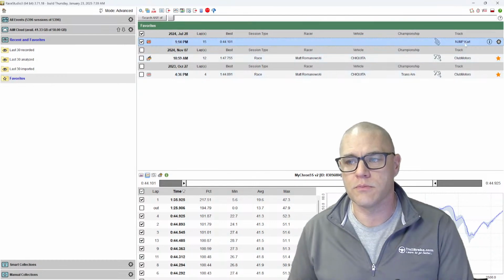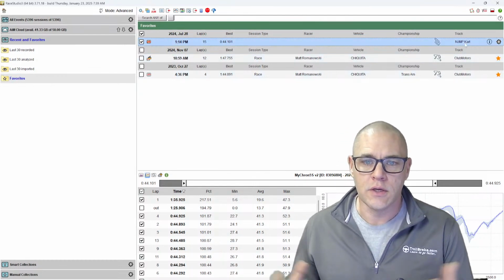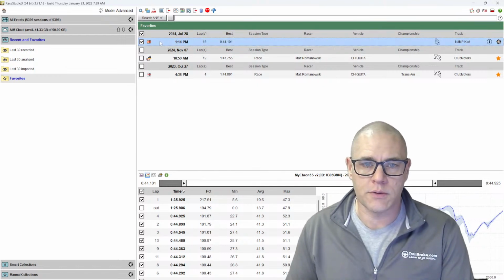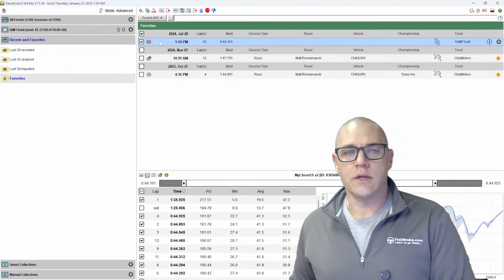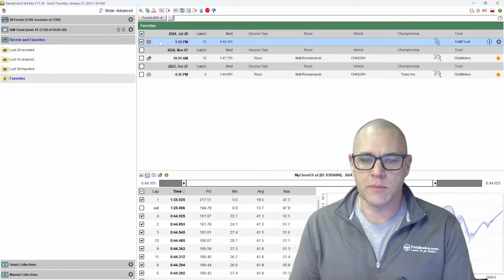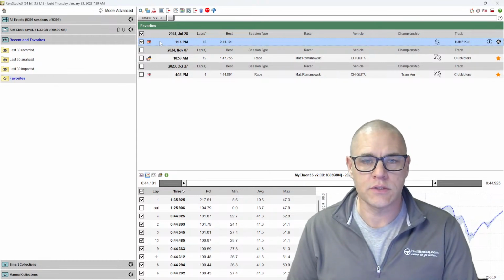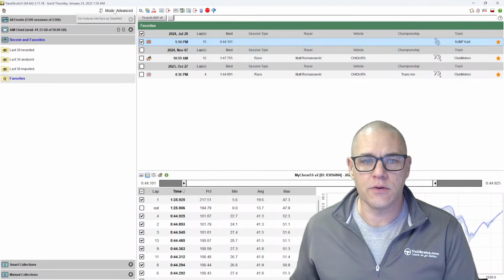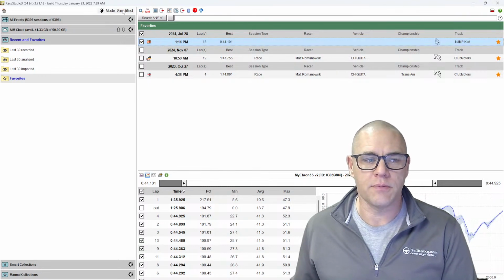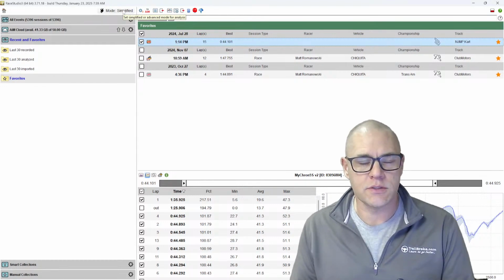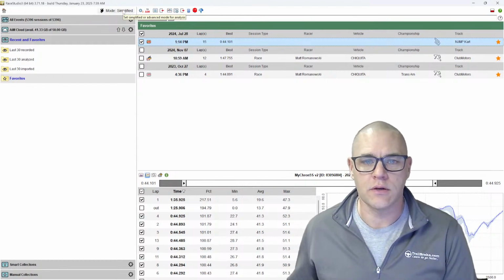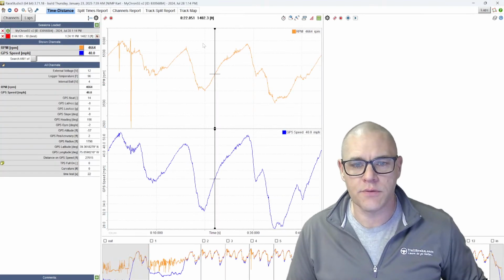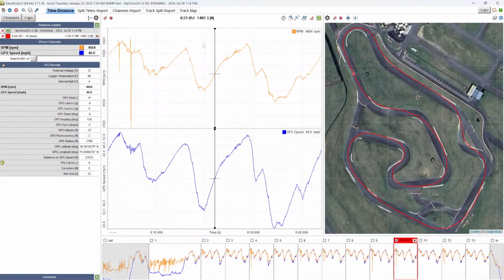Someone had shared with me some New Jersey Motorsports kart data that I can share with everyone and go through. So I'm just going to start with that one. And the part I was getting to earlier is if the whole idea of data is overwhelming to you, or if you're not really sure how to dig in with Race Studio 3, one of the nice things that they did is right here, you can click this button and go to simplified. That's going to take out a lot of options and a lot of ways that you can get lost in here. So when we open up a session with simplified, I'm going to hide myself here so we can see the whole thing.